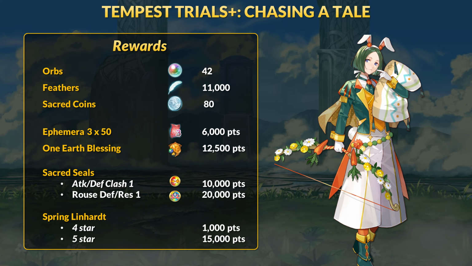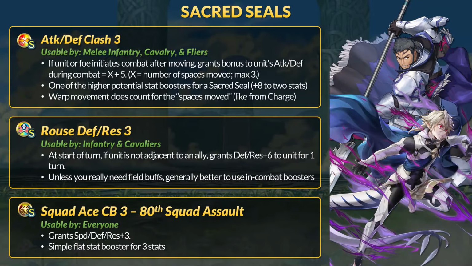For Sacred Seals, we have Attack and Defense Clash and Rouse Defense and Res. The reward unit for this month is Spring Linhardt. You can get a 4-star and 5-star copy, and we'll talk about it more later on. First up, we have a brand new skill line being turned into a Sacred Seal.